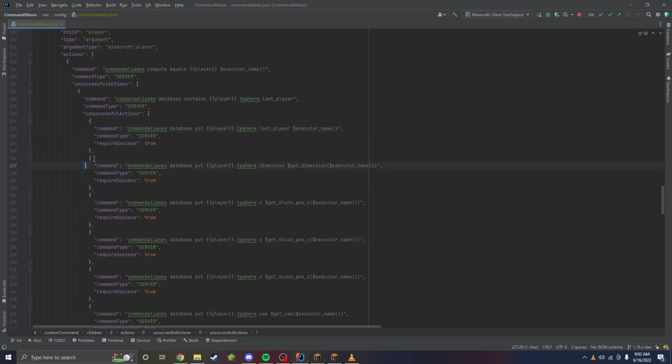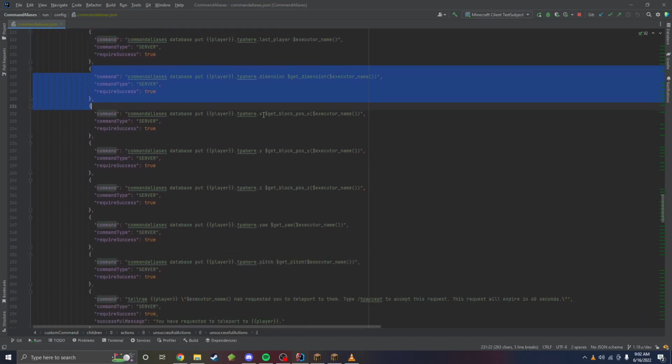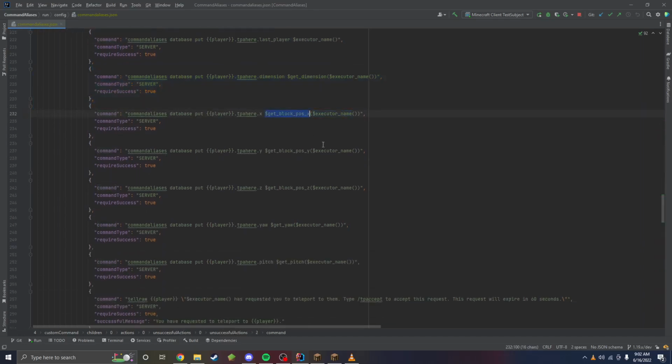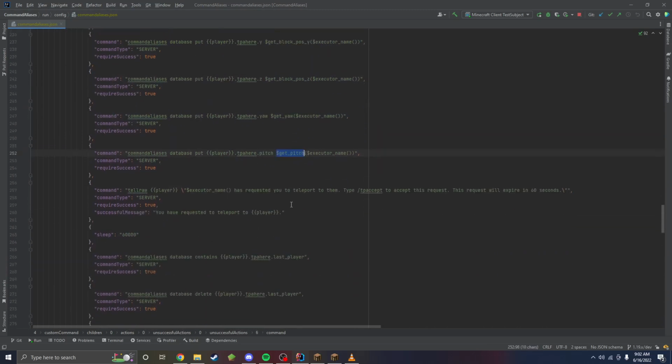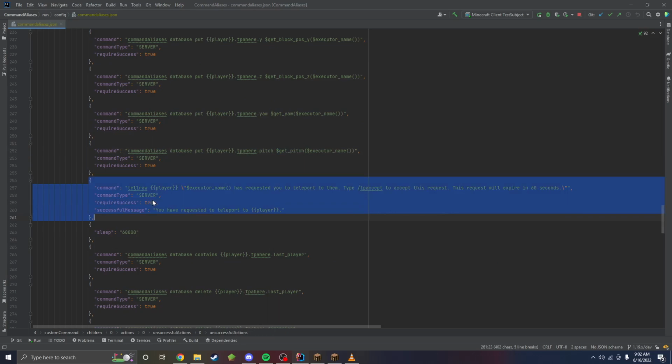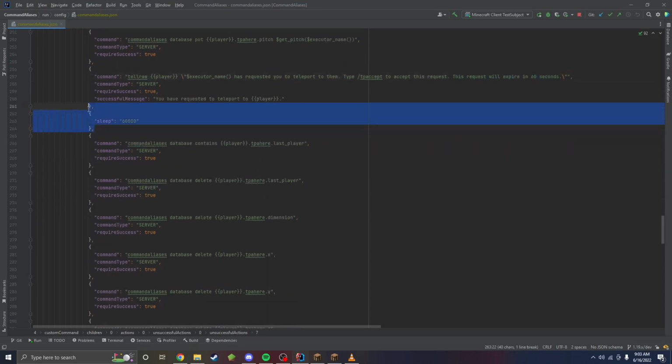We put our dimension, our block positions, our yaw, and our pitch, and then we notify the user you're trying to get to teleport here that to accept the TPA, the request will expire in 60 seconds. So in 60 seconds, it will check if the TPA last player still exists.